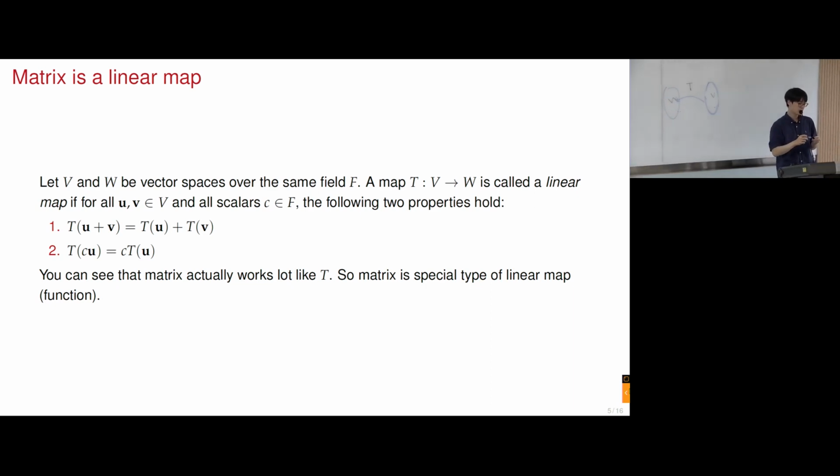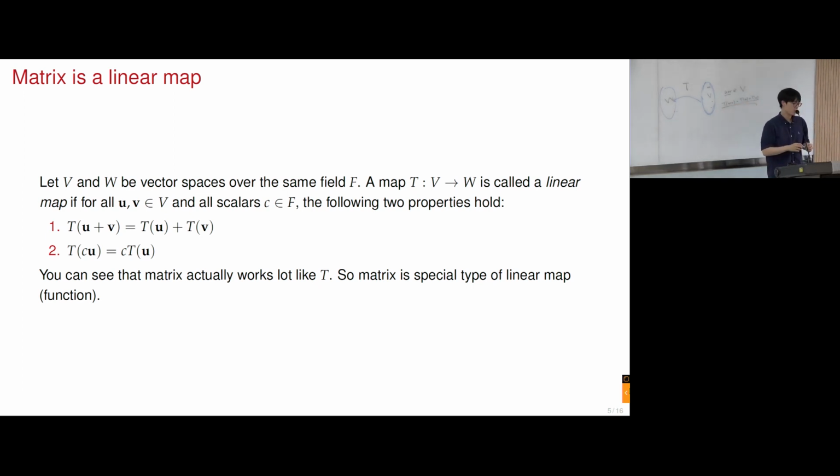The first one is that if you add two vectors and then map it, it's going to be the same as if you do it separately. So there's a u and v element here. Let's say you did u plus v, which is also an element here, right? That's a property of vector spaces. So you can do T of u plus v. But what we can do is do it separately, T of u and T of v, and just add it up in the end. And it gives you the same answer.